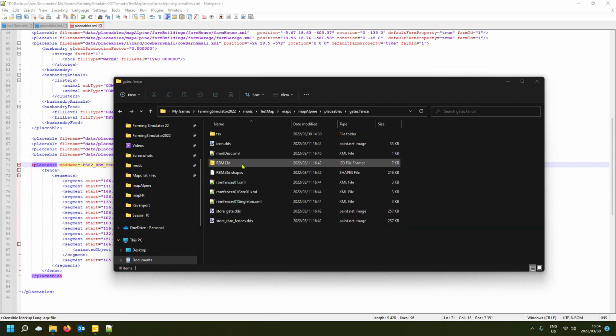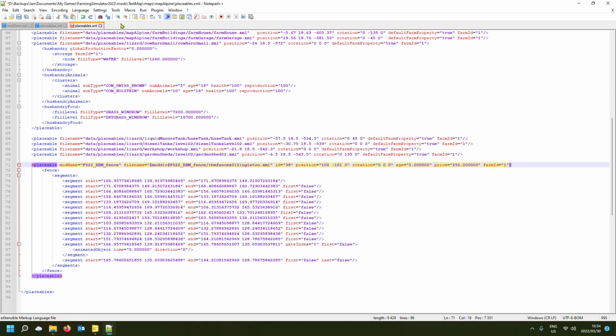And then what you're going to do now is just leave it here. You don't need to do anything else. All you want is this directory that you've created. Alright, so we're going to click on top there so that we can copy the directory. So from test map, your map name, my map name is test map. So everything after test map or your map name, you copy the whole line right to the end. Control C, come into your placeables file.